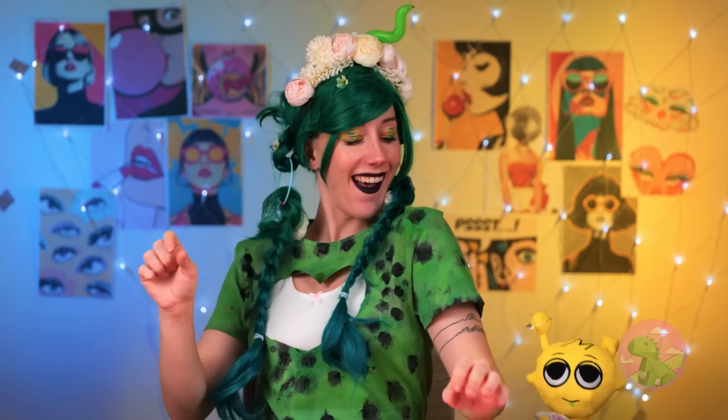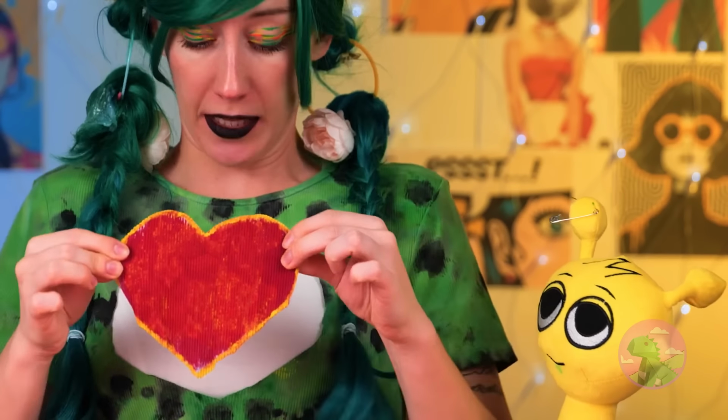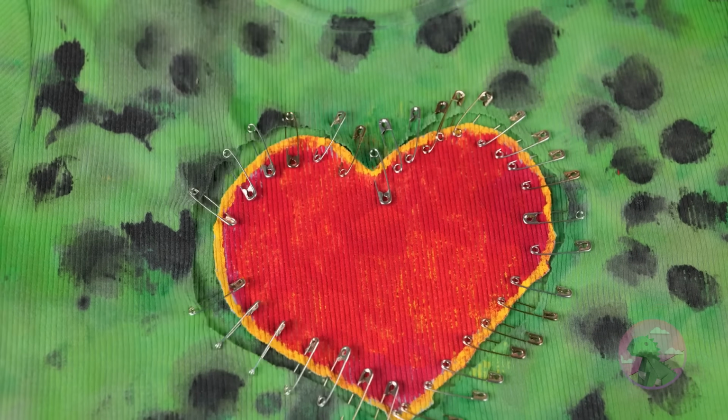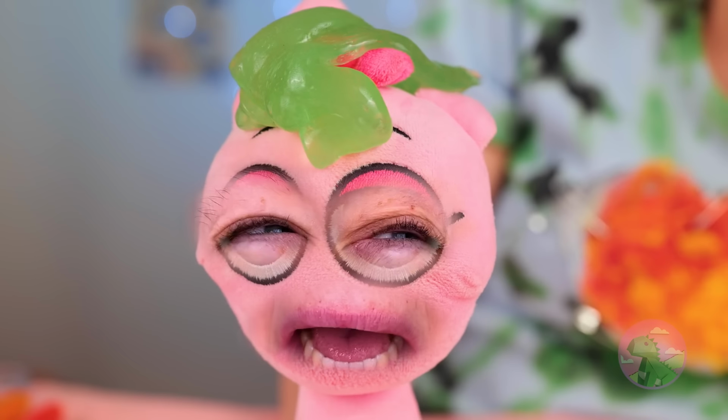Ah, that's better. But there's still that hole. Simon's got you covered, always sharing his heart. Some pins will help keep it in place. Need a tissue? Oh, Pinky's gonna need a shower. And you need to clean that hand.